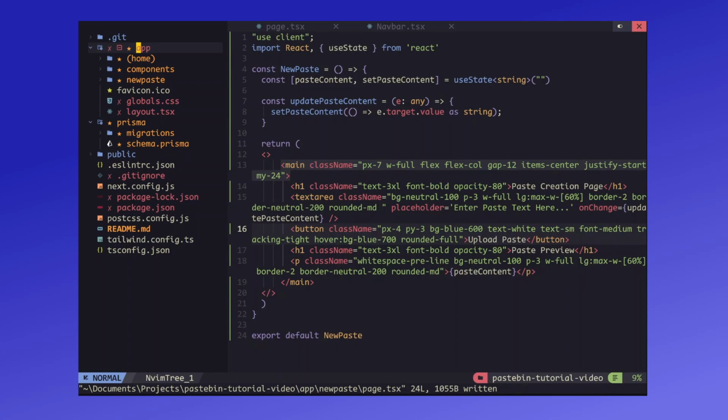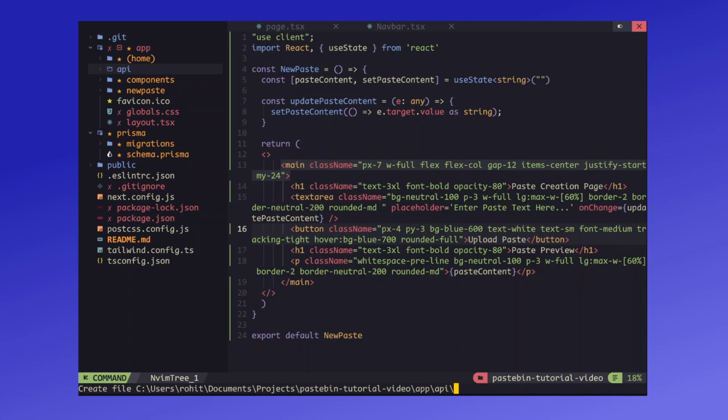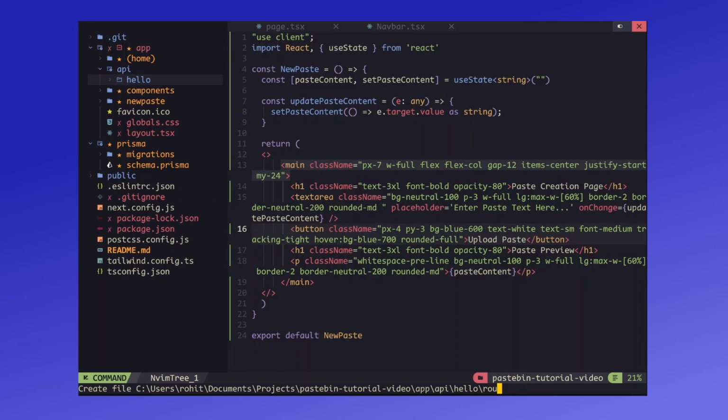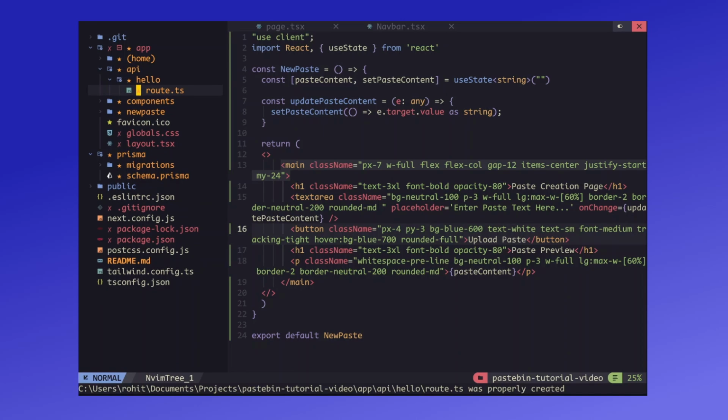So Next.js offers something called API routes, and you just have to create a folder called api inside of app, and inside of here you can create subdirectories like hello and then route.ts.